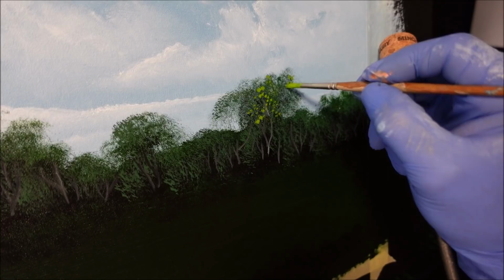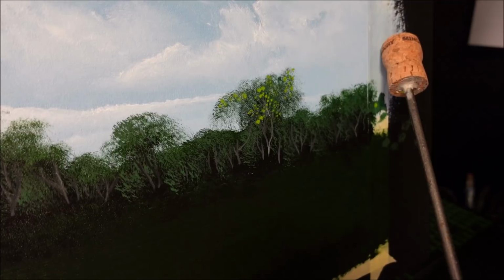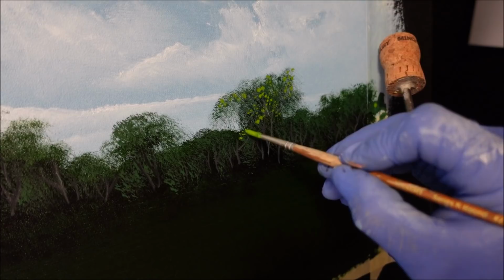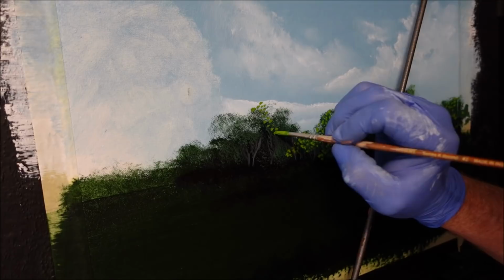You just don't go everywhere, just periodically work it out. Squint your eyes or look through a camera lens. We'll get some coming around the top of that. I want to create a tree in front there, surrounding those trunks there. I'll just show you on this one.